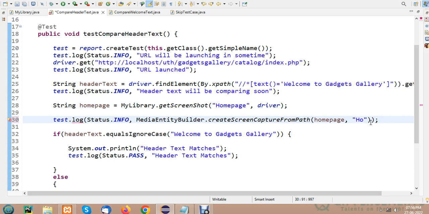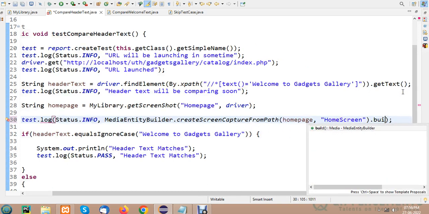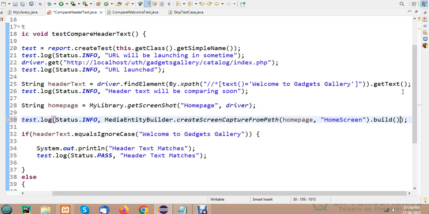That is the home screen. But make sure you write dot build. This is important. If you don't write dot build, this particular method will not be executed.